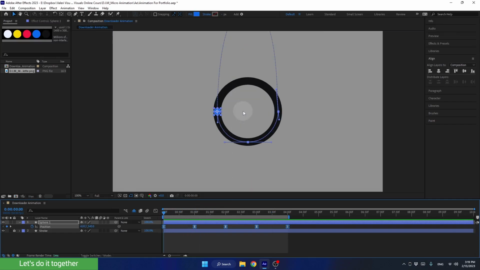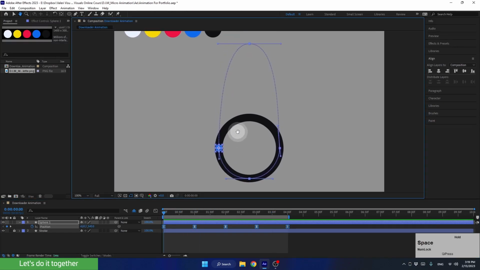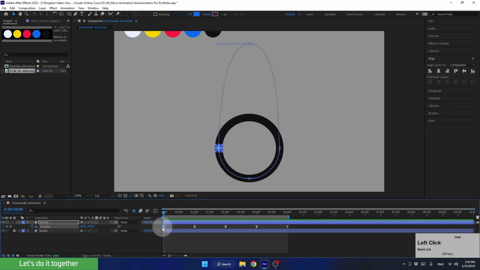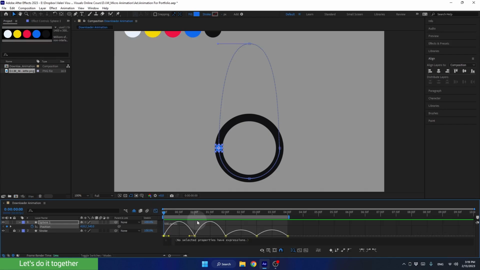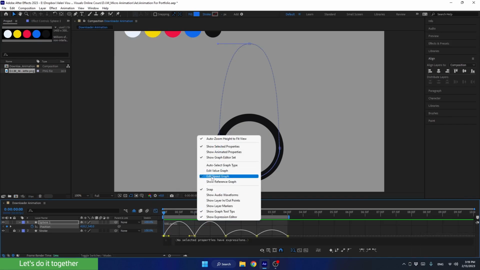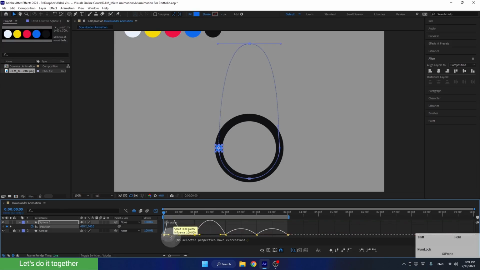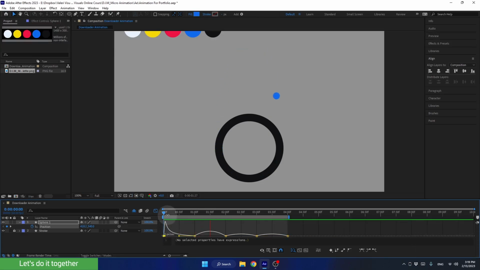Let's get closer. We'll move the screen over here and learn how to do it. So, first thing, I know that in this keyframe, the sphere needs to move very quickly upwards. To do this, let's go into the graph editor, make sure we're on the speed graph. And now let's drag this handle over here and this one over here. This caused the sphere to move very quickly at the beginning of this keyframe.